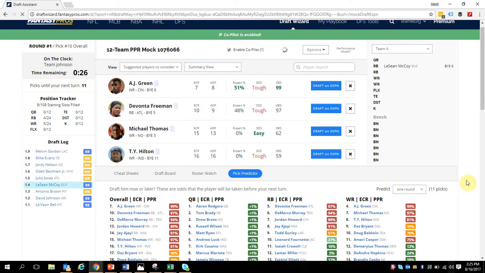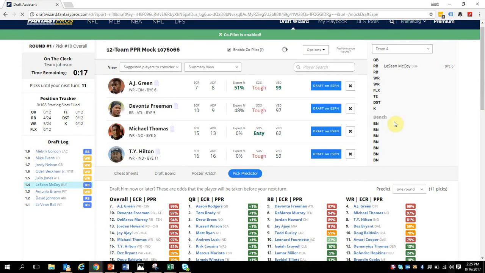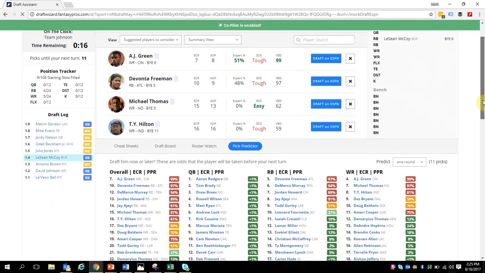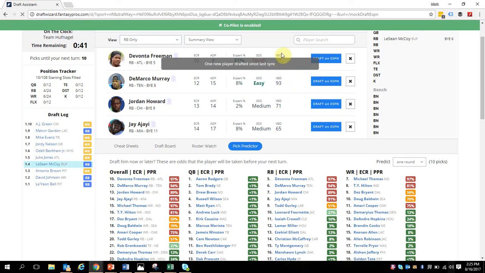When you're picking, you can go over here and follow along on this bar from ESPN. But I'm spending most of my time in here looking at this platform, looking at these different views, trying to see who are the top rated players at each position still available to draft. And I'm looking for things like the differential between this draft position and this value-based drafting score.